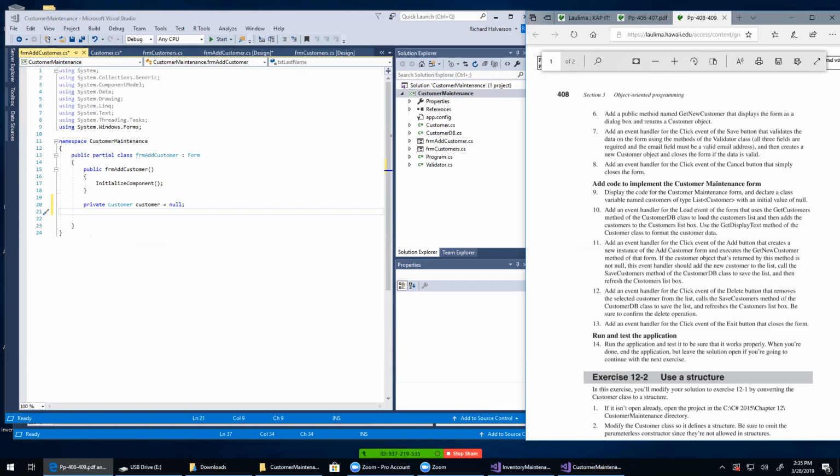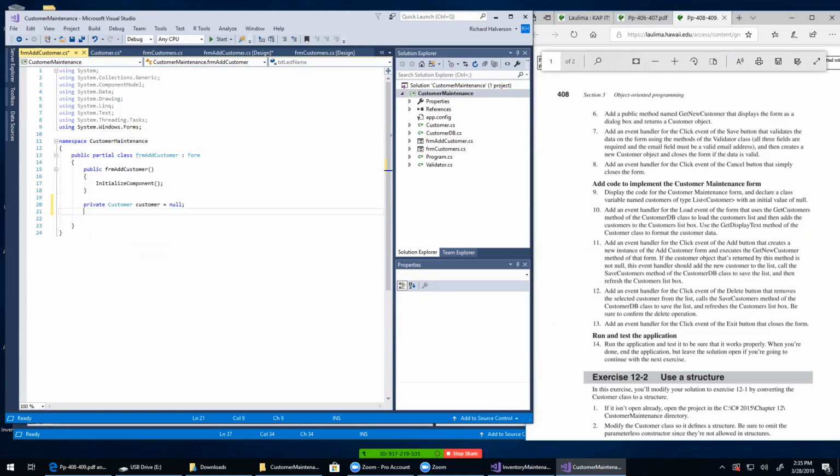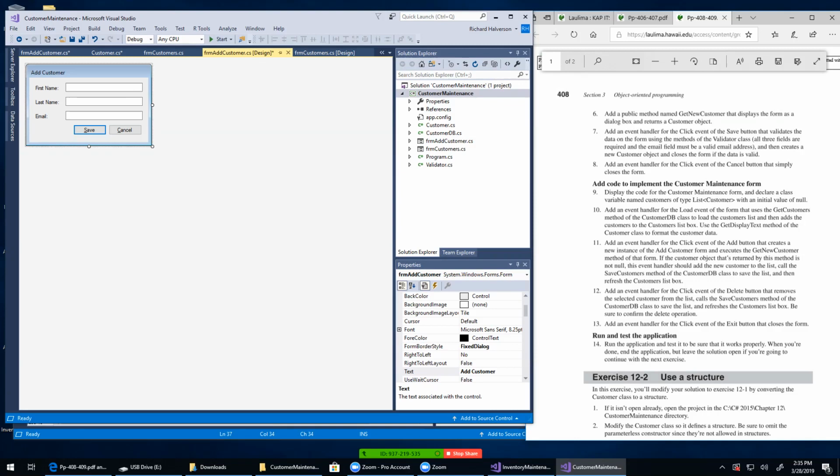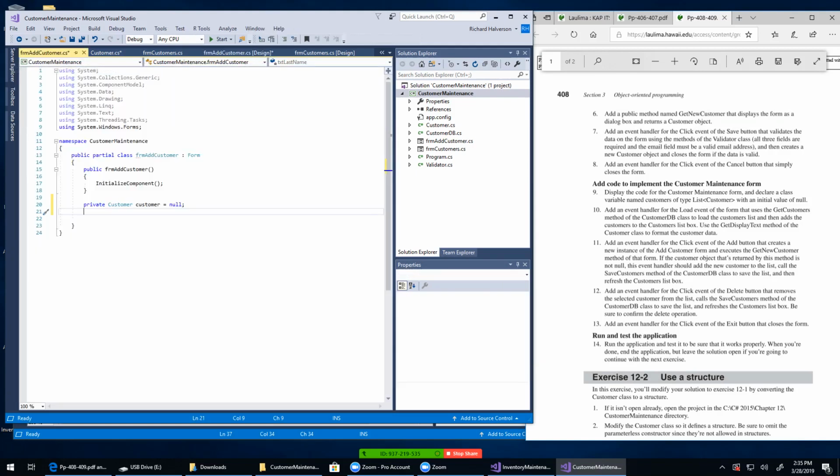So this is a public method. It's a method here which will pop up this thing, and this thing will be sitting there in front of the user, and it sits there until the user clicks the save button. And presumably, before the user hits the save button, the user has filled in this data here. So if we go here, we're going to create how to pop that up.